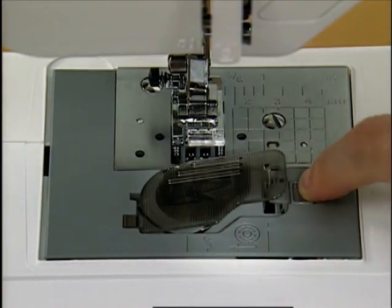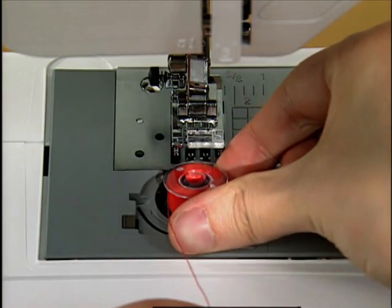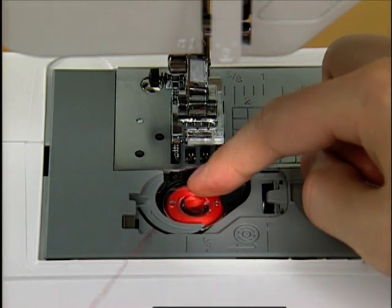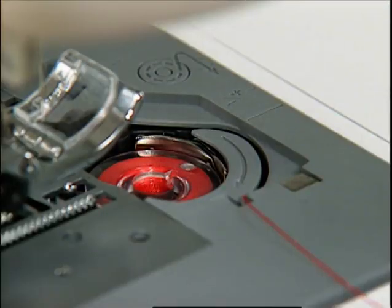Slide the button on the right of the bobbin cover and open the cover. Put the bobbin in so that the thread comes out from the left side. Hold the end of the thread, push the bobbin down lightly and then pass the thread through the slit. Make sure that the thread is correctly inserted through the tension adjusting spring of the bobbin case. If it is not inserted, reinsert the thread.